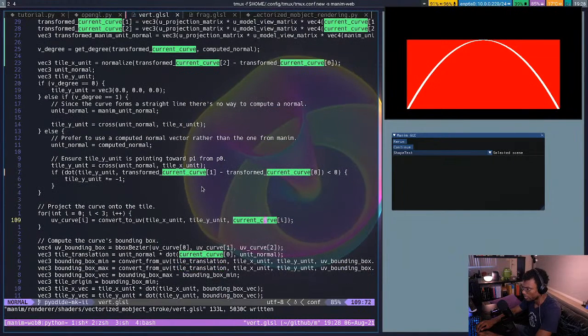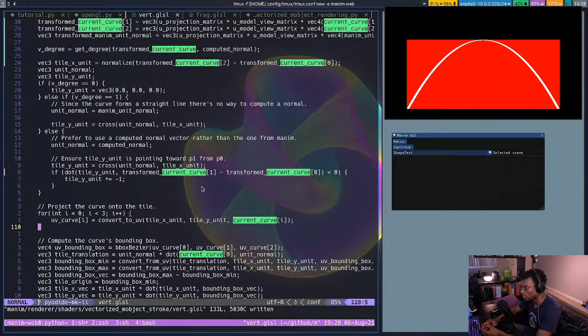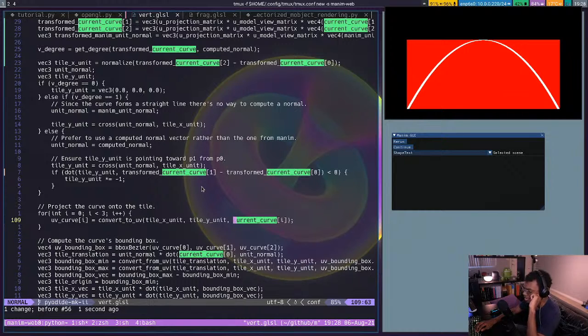This should be the same computation. Okay. Projecting the curve onto the tile. Does this make sense? And I think it does still. As opposed to projecting the regular points onto the tile, I'll be projecting the transformed versions onto the tile.